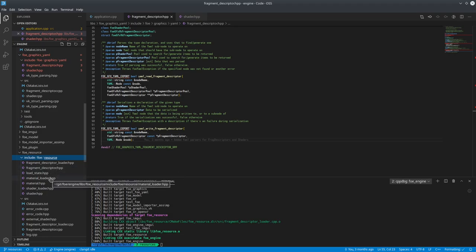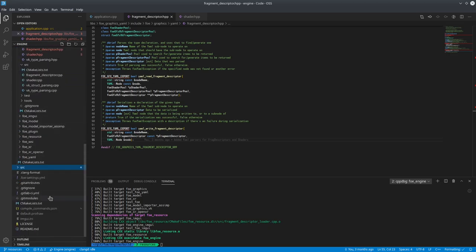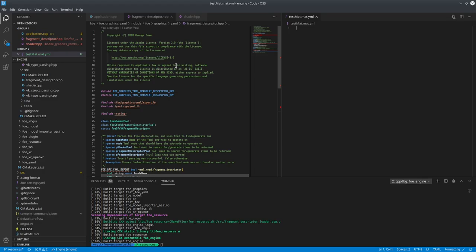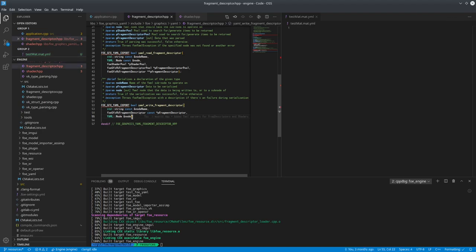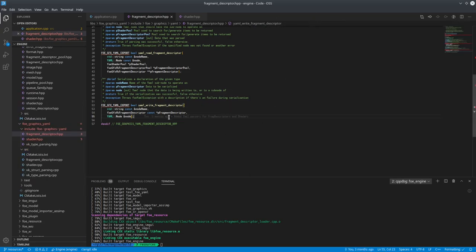What I'm going to do is start with the material and work my way down. So I'm going to first create, I'll just put it in the root directory, something like test material, mat.yaml. And I'll see if I can put in the values, or the ability to write it anyways. Because it would be the name, wouldn't it? First of all, I need to be able to write stuff out.